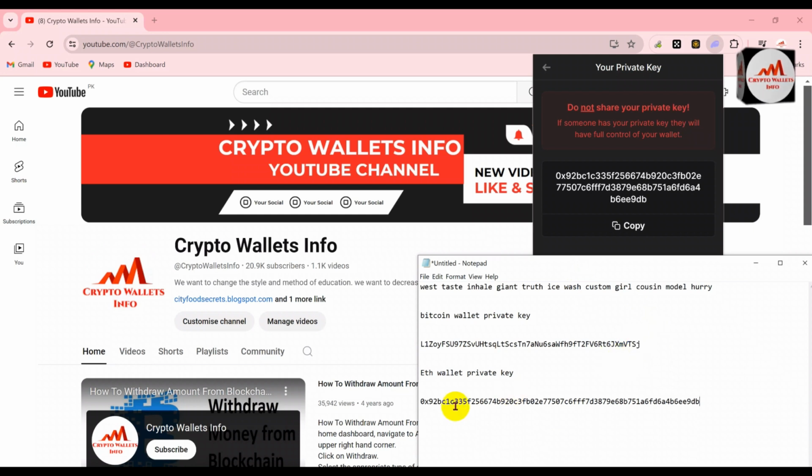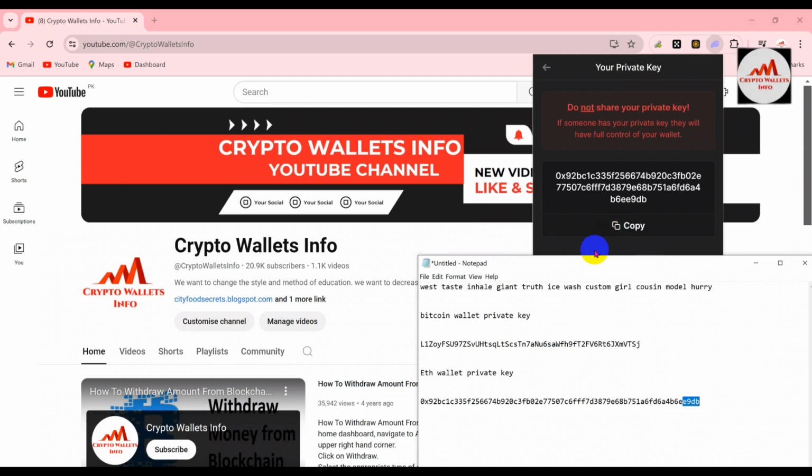Again, before going to save this file, you must cross check the first three digits and last three digits of your private key. You can see here the first digits are 0x9, also seen here 0x9, and the last three digits are 6A4. Means my private key is correct. And also keep in your mind, please don't use this information for your personal use, like secret phrases, because this video is only for education purposes. If you use these phrases or this private key, your funds will be lost. Okay, keep in your mind.